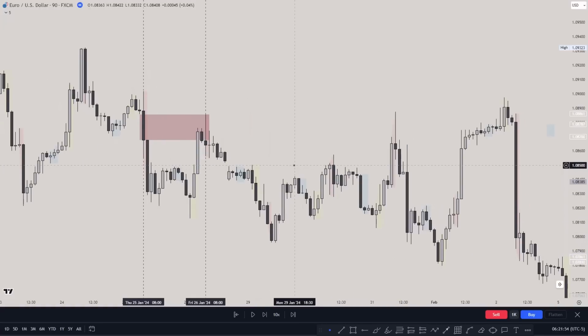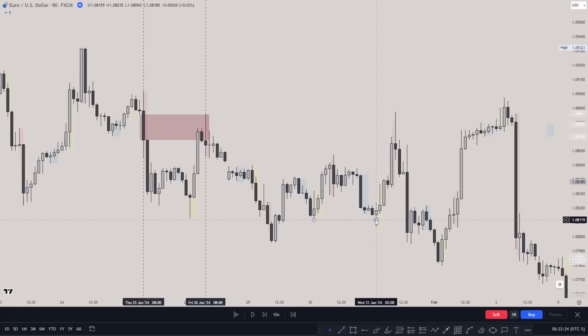Now the same thing goes here. For example, we have this low of the London kill zone. Now a lot of the time, when are we gonna expect this low to be taken? Because we have no fair value gap here. So we might expect this low to be taken as a liquidity sweep. When do we expect it? First of all, on the same quarter of the day. So on the same kill zone. So this is the London kill zone. We expect this to be taken on the London kill zone.